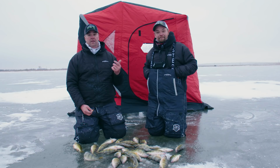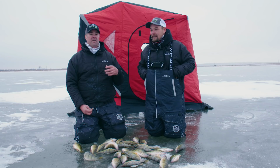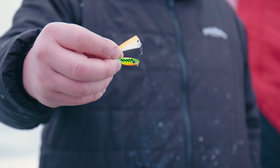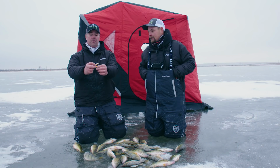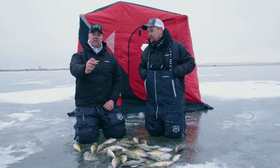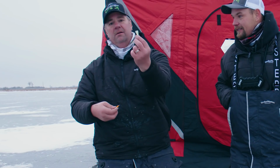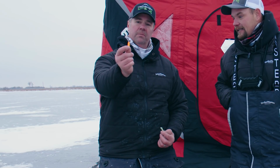This body of water has pretty poor water clarity. What we found was really bright baits: orange UV, a Tingler spoon at the top there, and then I've got a really hot looking fire tiger Flash Champ at the bottom. Glow on the back of that one. Super contrasty, bright orange on the back of that one.